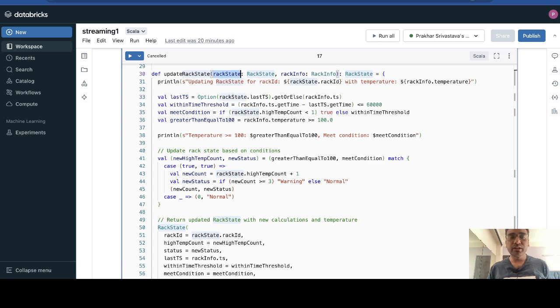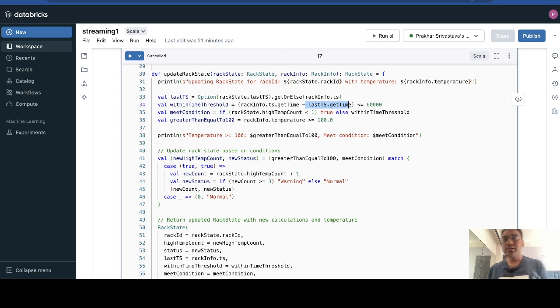This is the previous state. If it has the previous state data, fine; otherwise try to fetch it from the new state.